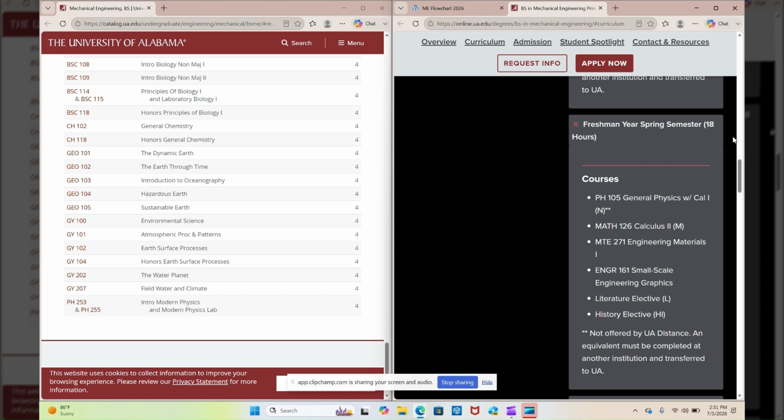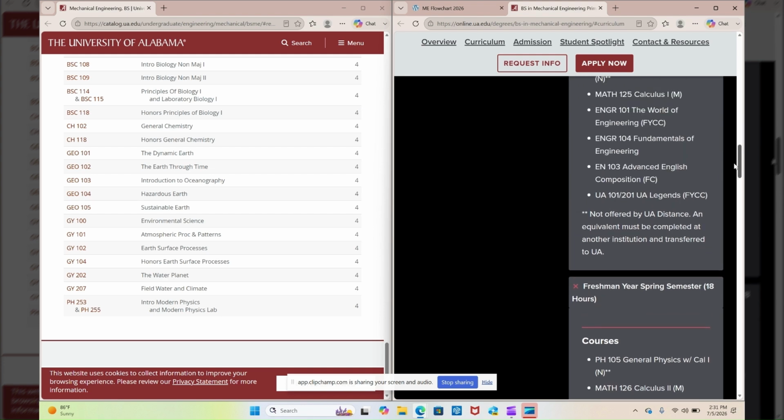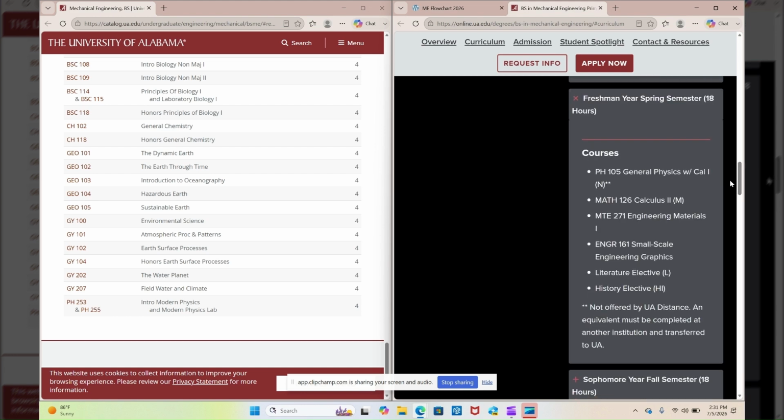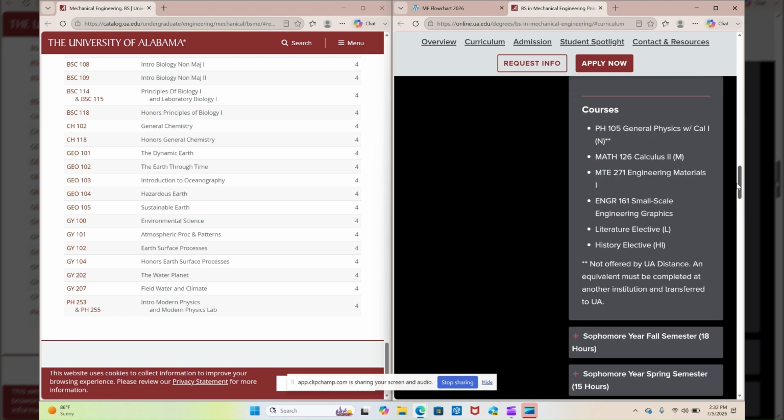For Physics 105, which is Physics 1, you will need Calc 1 before you take this class. And for MTE 271, you really can take this at any point in time. You don't have to take it in your freshman year. This is just a guide for you.